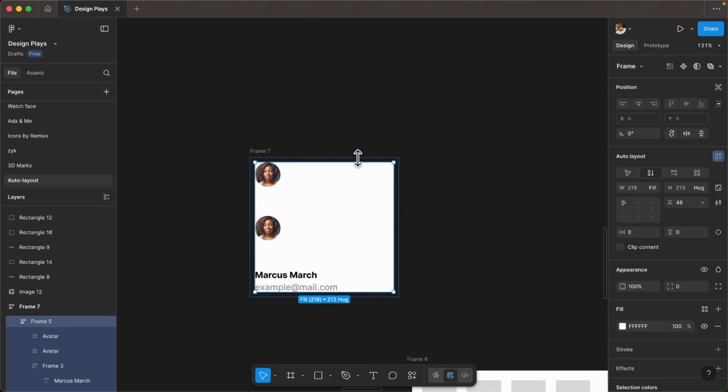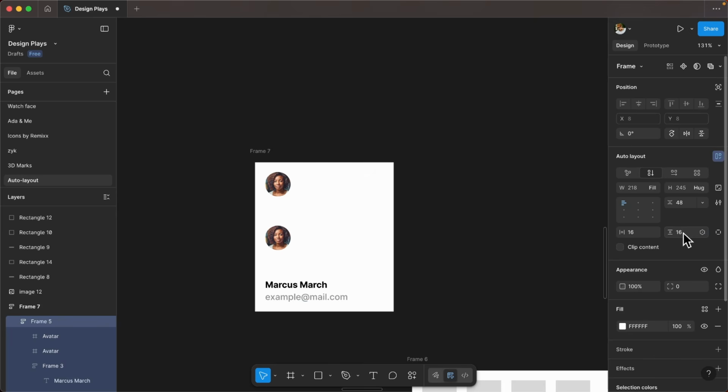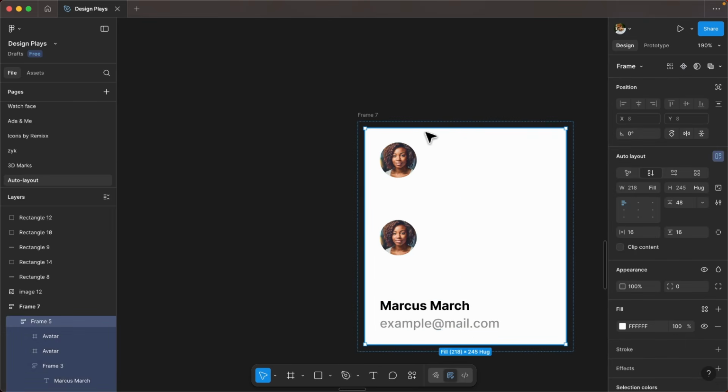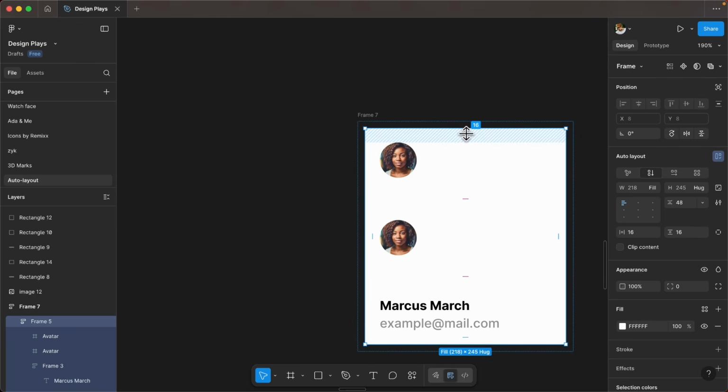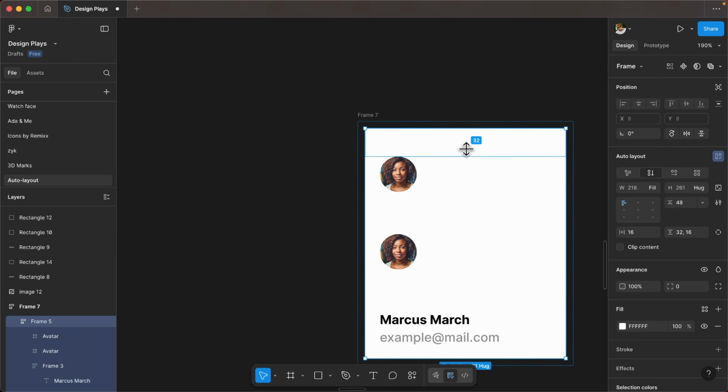The next item we have here defines the padding. The padding is the spacing around our frame. So you can come here to increase the padding. Currently it's 0. When I enter 16 on the second, you can see we have spacing around our items. And you can also always click on the edges here to change the spacing. Your cursor changes to this icon and you can change the spacing there. You can also increase the spacing from this place. And if you hold down shift, you can increase the spacing by increments of 8.